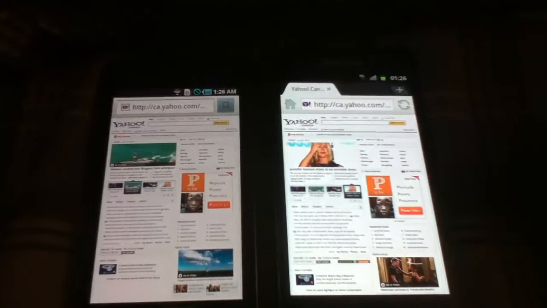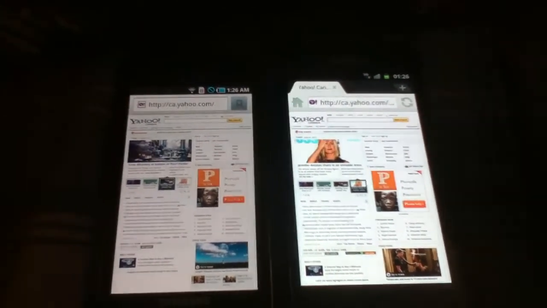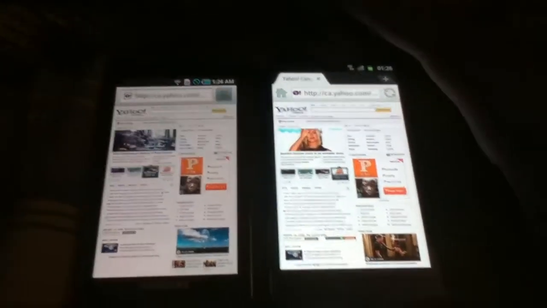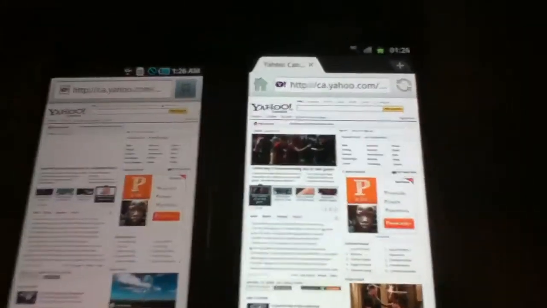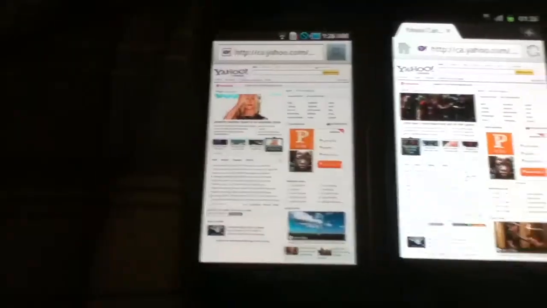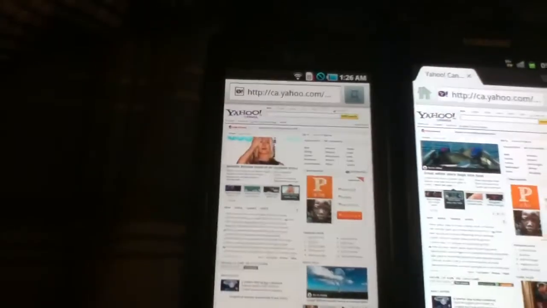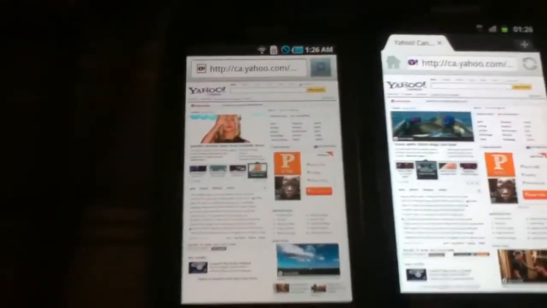Okay, so as far as displays go, we have both devices on max brightness, and it is clearly visible that the Galaxy S2 on the right has the brighter screen compared to the Galaxy S Captivate.